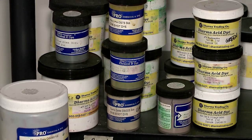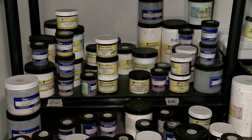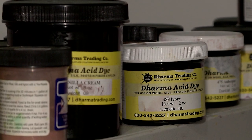I've been a knitter for a long time and wanted some colors that I didn't see out there. My aunt taught me to knit, and we'd go to fiber shows, and slowly I actually started with Kool-Aid dyeing, which just got me into it, and just played around on my stovetop, and it just exploded from there, where I got a studio and started with acid dyes and just went on from there.